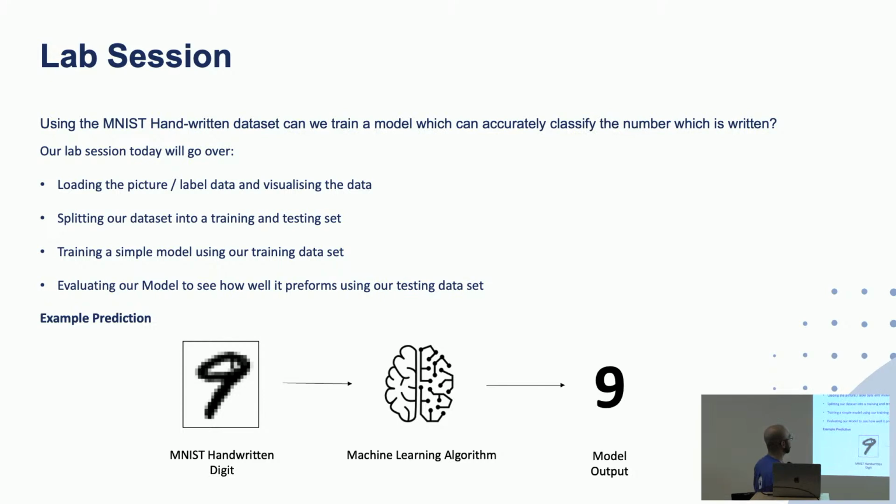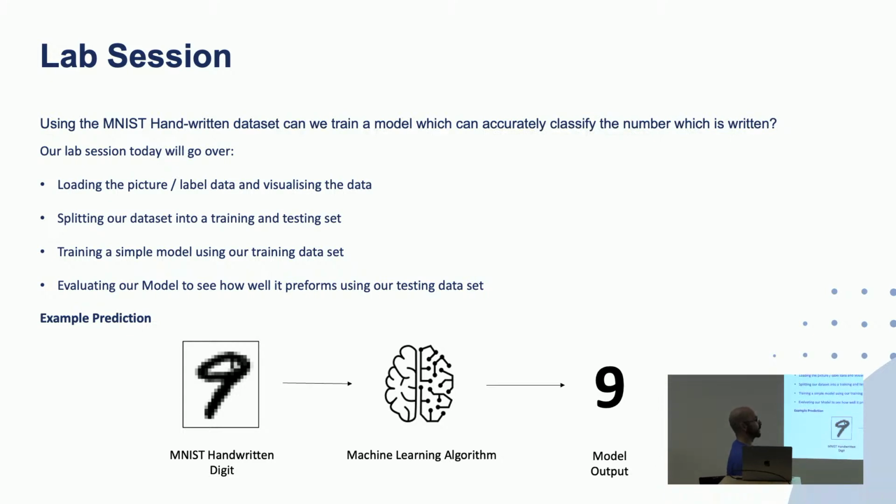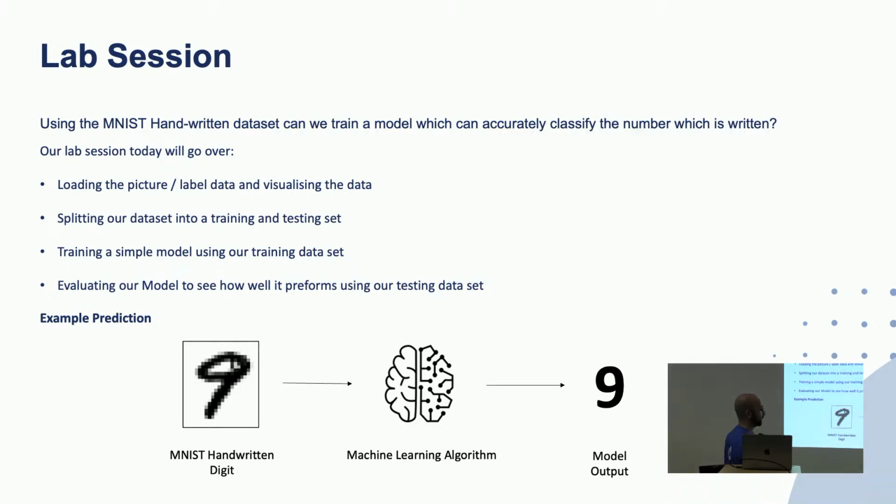We're going to go over loading the data, so getting this in some way into a machine learning readable format, splitting the data into training and testing sets. So this is how you can work out, is your machine learning model going to work in the real world? You don't have that information just yet, but you have your data set, which you split into 2. You train the model only on one of the pieces of data, and you test it only on the other piece of unseen data. And it's a bit of a sanity check that actually it is doing what is expected.